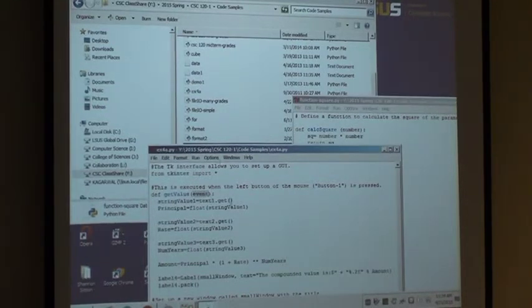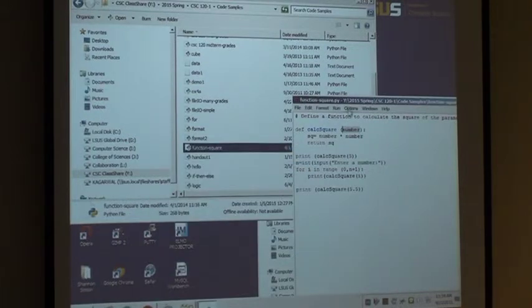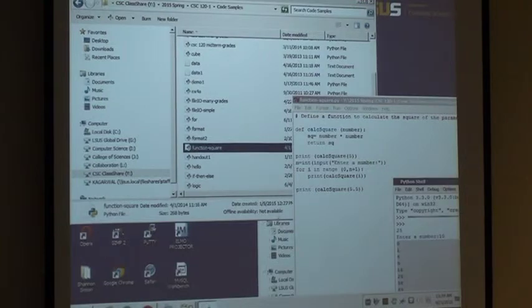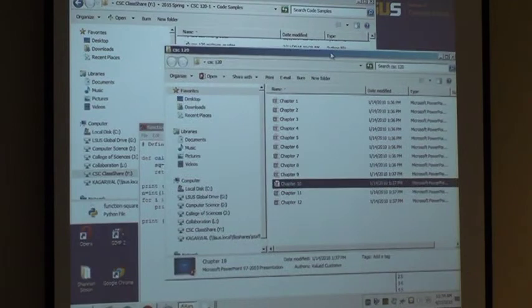By the way, this is more complicated because get value reads a number in one of the boxes, all of the boxes. See, it says text1.get, so it gets it from box 1. Text2.get gets it from box 2, and so on. So this is complicated, and you don't need to understand that unless you want to. This one, where's the shell? Okay. Again, the procedure is to, this is not the shell, sorry.